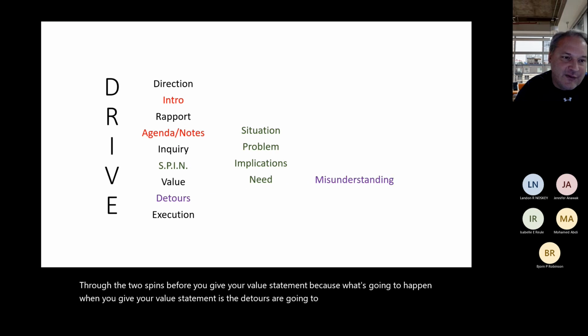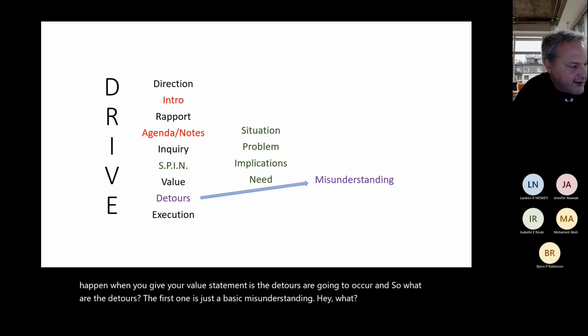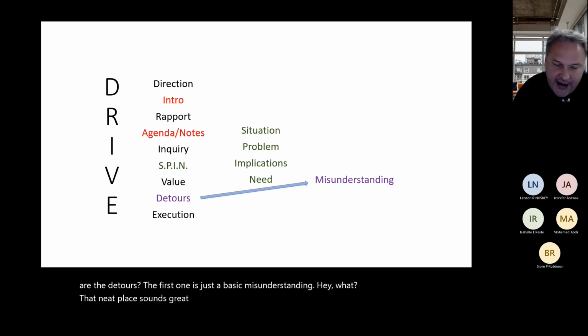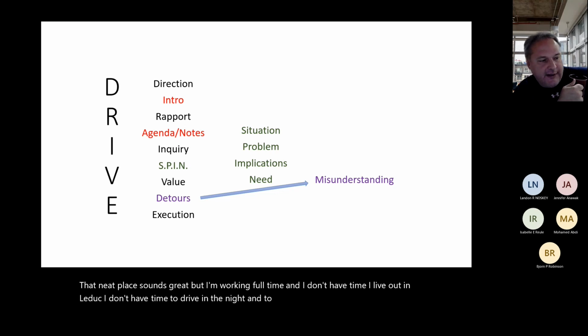And so what are the detours? Well, the first one is just a basic misunderstanding. Hey, you know what? That NAIT place sounds great, but I'm working full time and I don't have time. I live out in Leduc. I don't have time to drive in to NAIT, so sorry, I can't do it because I don't have time to take those physical classes.